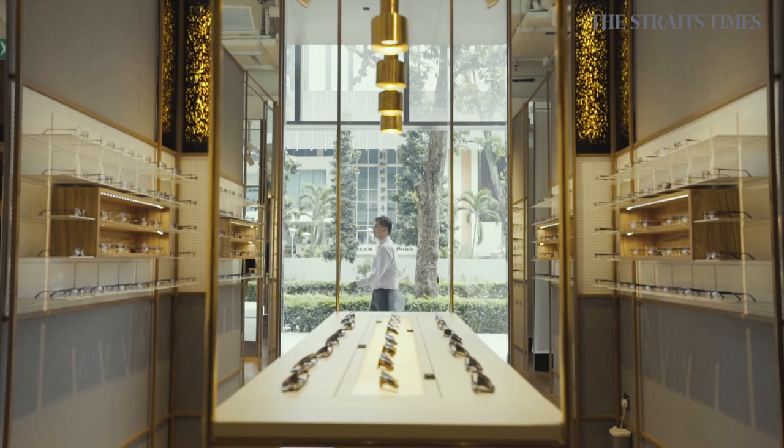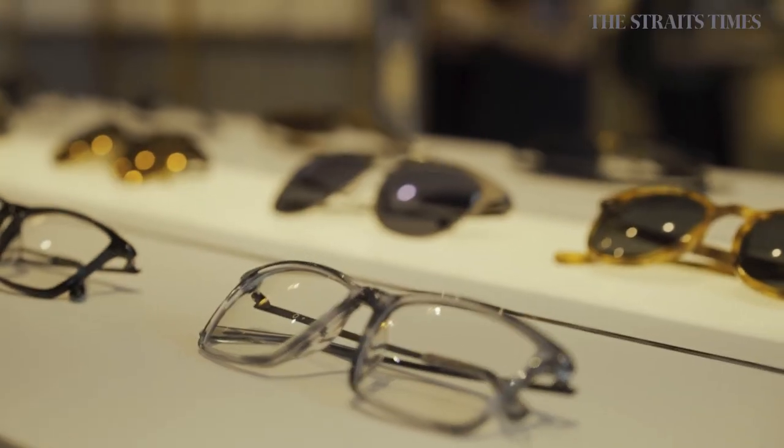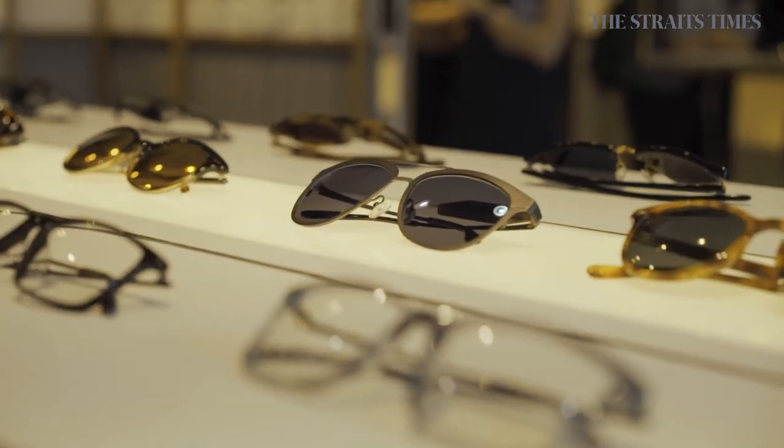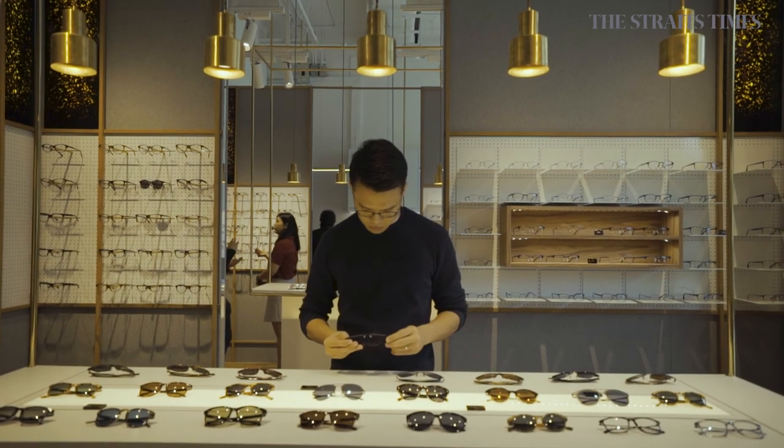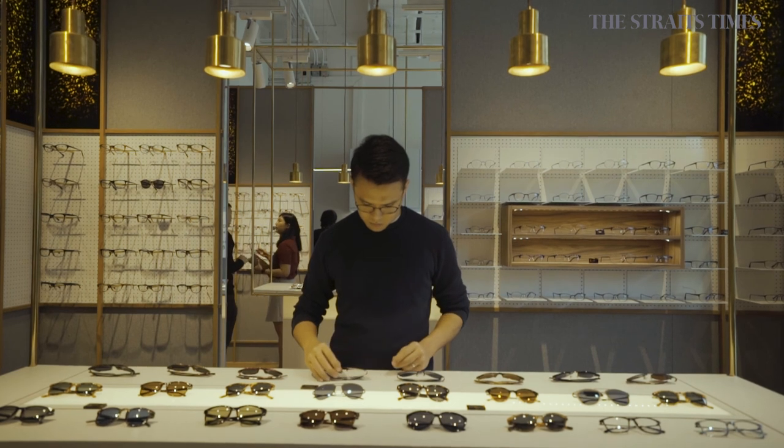If you were given the opportunity to design your own car with no repercussions, no cost or whatever, you will go all out and you will never get bored of it because you're designing something for yourself — something that you'll be happy with, something that you'll be happy to look at. As long as I'm going to be using these glasses and sharing them with my friends and family, I'm going to give them everything.